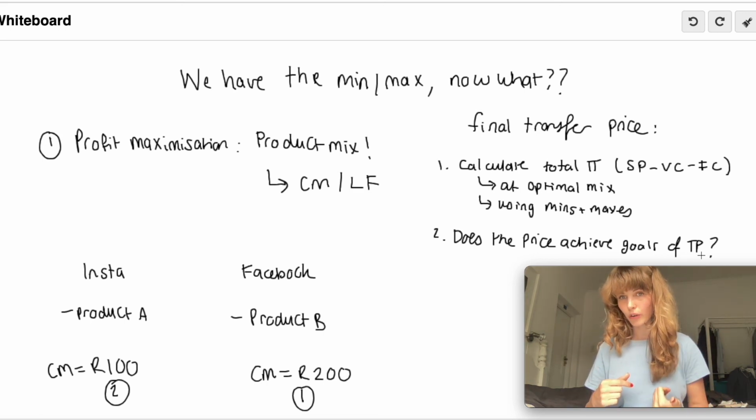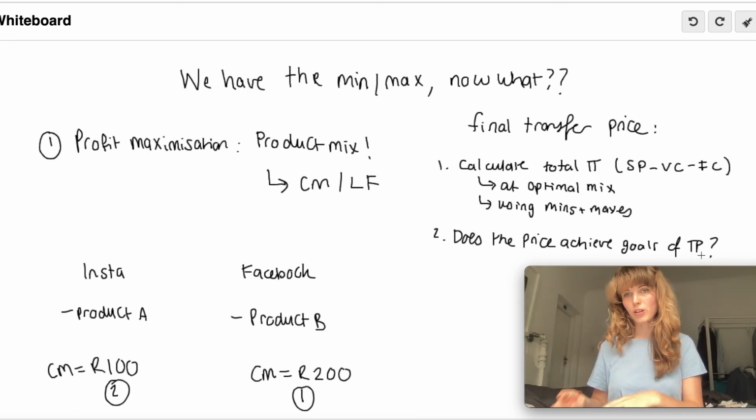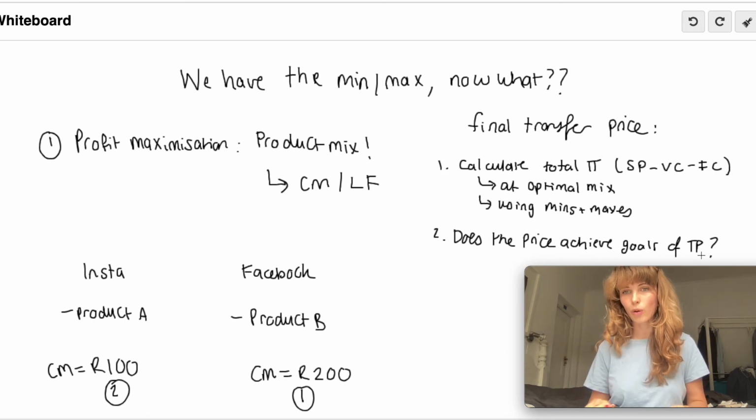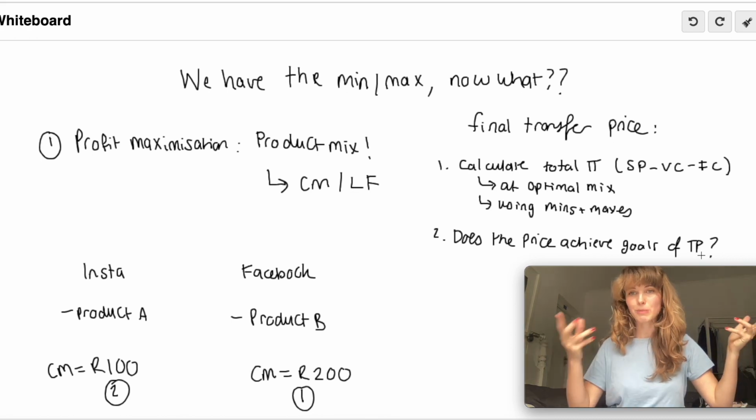Does it achieve goal congruence? Is it forcing one of the divisions to rather sell externally than within our group? That's not achieving goal congruence. So therefore you would choose a price that incentivizes the one division to transfer internally rather than externally. And so the final transfer price should achieve the goal of Meta wanting to achieve the best amount of profit that they possibly can, whilst also making the divisions happy, so that they're fairly evaluated, they have autonomy, and there's goal congruence between Meta, Facebook, and Instagram.